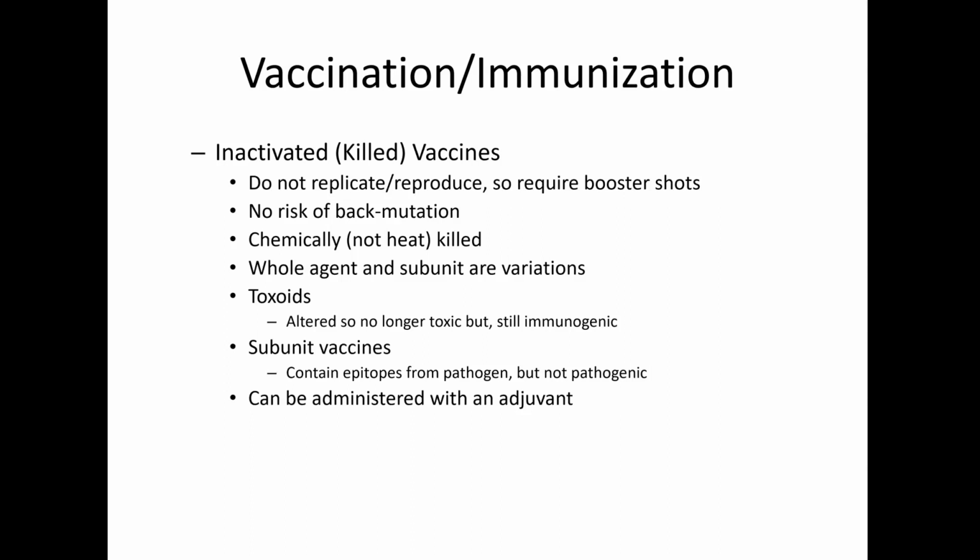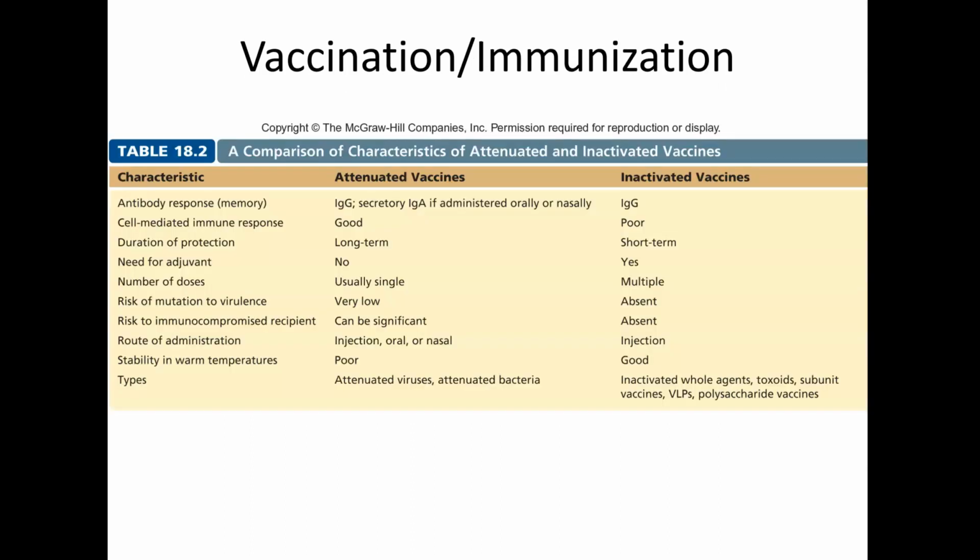They have a lot of problems with them though. They cause a lot of injection-specific problems. If you've ever seen it, I think it's smallpox, it creates that scar on people's shoulder. But there's a lot of problems associated with adjuvants, so they're kind of a double-edged sword. So here's a nice overview of the pros and cons of attenuated versus inactivated vaccines.